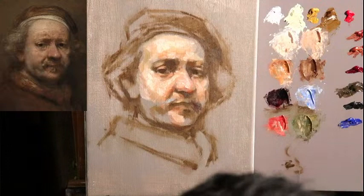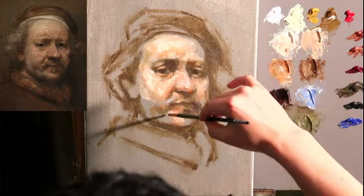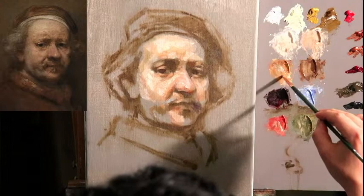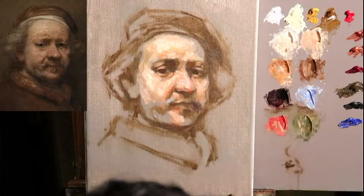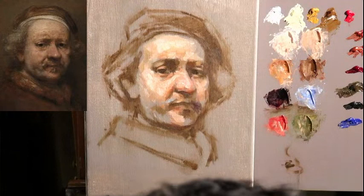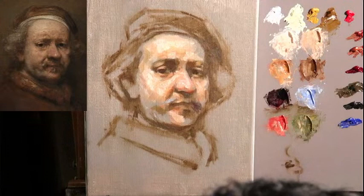I'm going to actually take a break soon, and I'm going to adjust my lighting. So I'm going to take a break in maybe a minute or so. But it doesn't mean I'm going to go away. I'm going to just take maybe a couple minutes break. Painting for hours on end without taking a break is about one of the worst things you can do for your painting process. So always give yourself all the breaks that you need. Thanks, Derek.